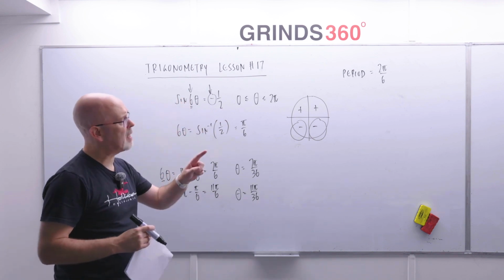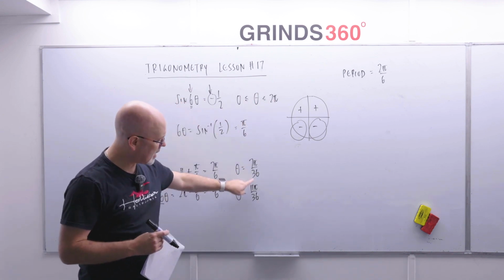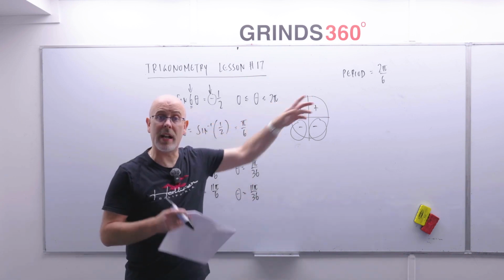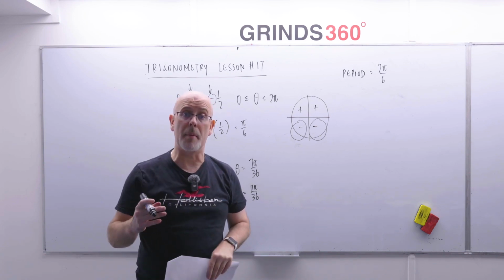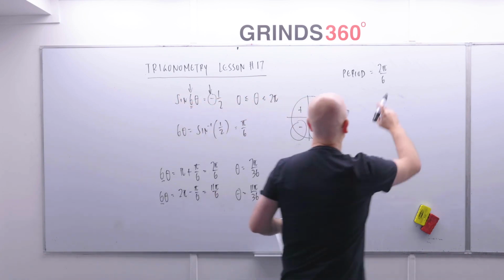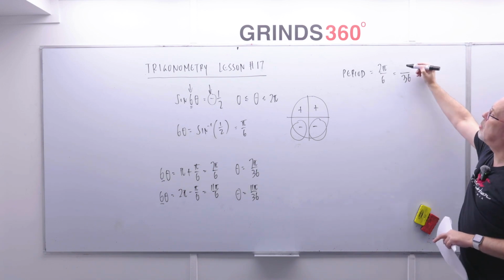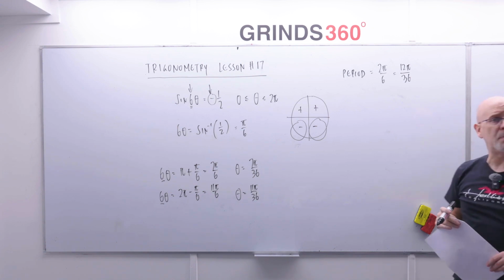Because remember, like I did in the previous question, I'm going to be adding the period to these numbers here, and these guys here have a denominator of 36. Let me get this one over 36 as well, so the denominators match, so it's easier to add. Remember, when you're adding fractions, you need a common denominator. So if I multiply top and bottom here by 6, below the line by 6, I get 36. And multiply above the line by 6, you get 12 pi. So 2 pi over 6 is 12 pi over 36.